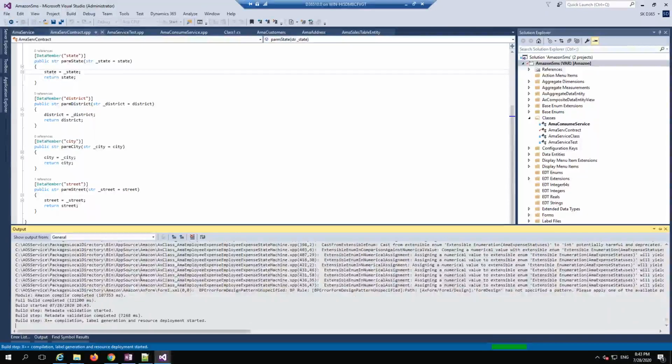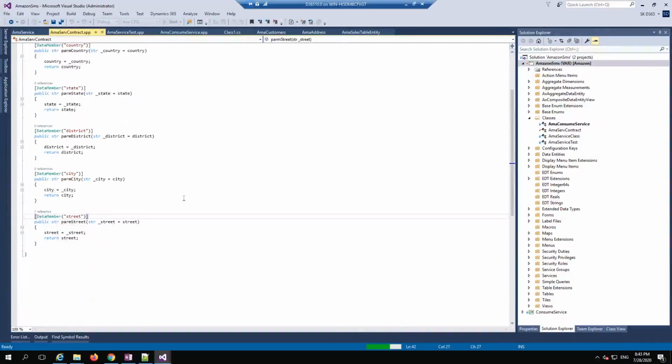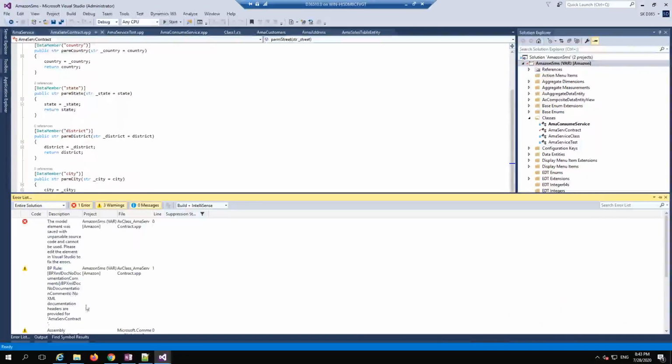Only when the build is successful will it create the deployable package. Let me check why it is throwing the error, because I don't see any unparsable code here. Everything is parsable, but there should be something.